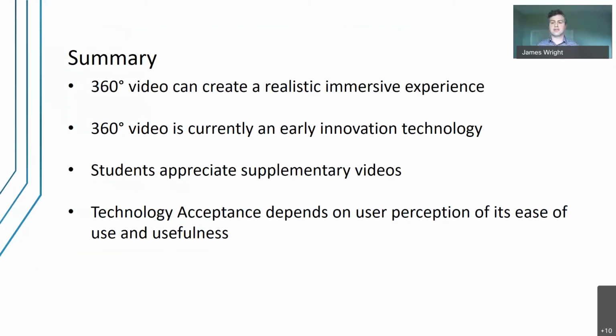The success of 360 video as a learning technology depends on its ease of use and usefulness for users through accessibility, interactivity, realism, and experiential learning opportunities. Overall, the technology appears to be a beneficial learning tool for nursing students, although acceptance by the majority still depends on the research, on the results of early adaptive and innovative educational institutes, and the experience of their students and instructors.